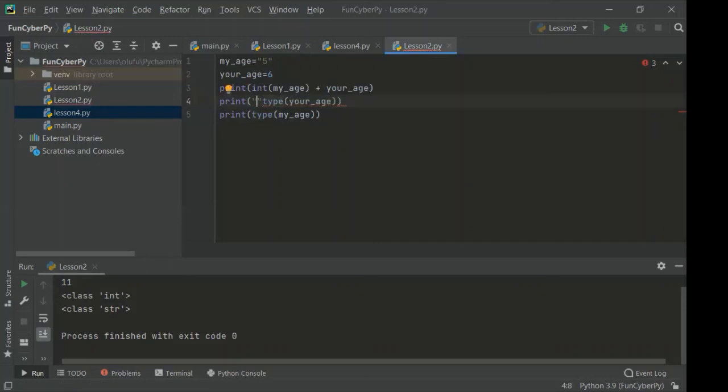So this one is your age, and this one is my age.